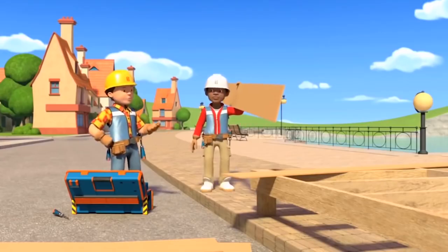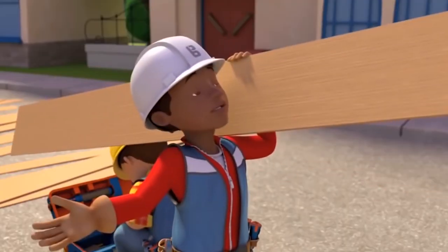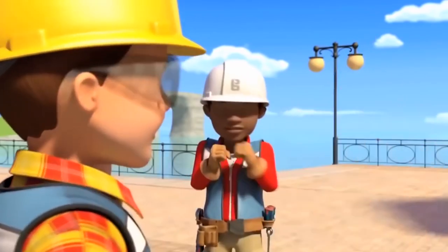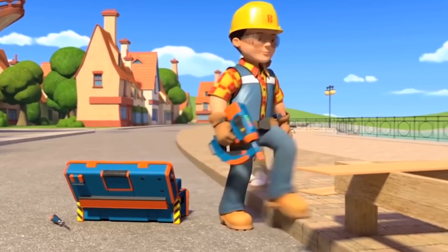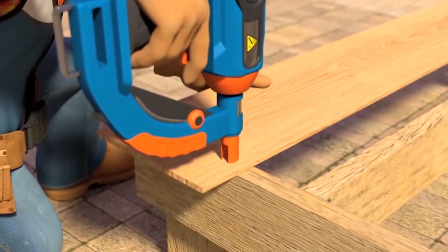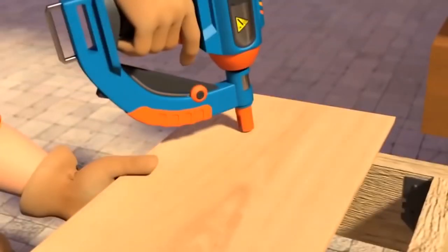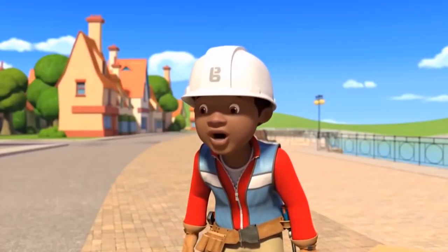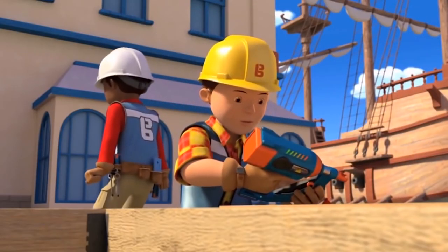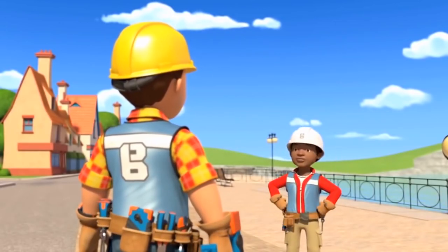This is the base for the decking area I want you to nail down, Leo. Oh, this is a really nice spot, right by the beach. Perfect for catching some sun. Today I'm going to show you how to use the nail gun. I've been looking forward to this. It makes such a cool noise. First, you put the plank in the right place. Then you put the tip of the gun on a spot over a joist and squeeze the trigger. Oh yes! Woo-hoo. And then put more nails through the plank into the other joists. I love that sound. Boonk, boonk, boonk. I just need to show you how to reload it with more nails for when it runs out. Press the button to release the nails and then you slot them back in here. Got that? Got it. I'm ready to go.